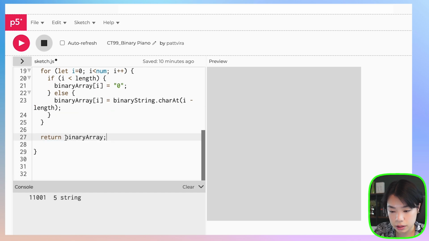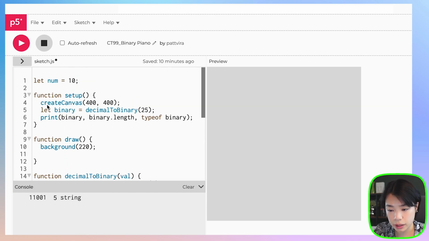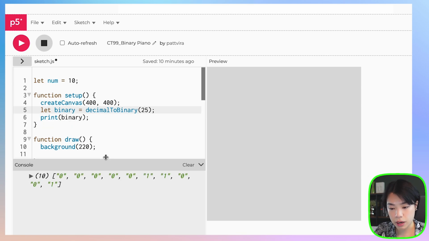So let's try this. In here, we don't need this anymore. Let's try to print it out. All right, so now you see the last 5 digits here are 11001, and the first 5 are 00000. So we can start with the number 0.